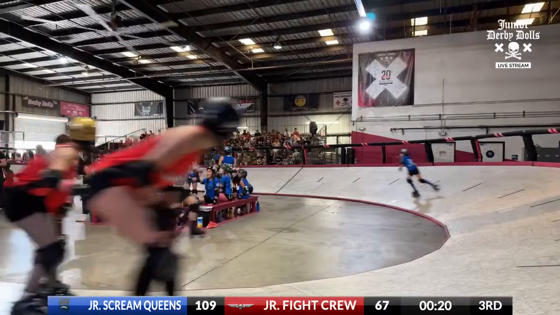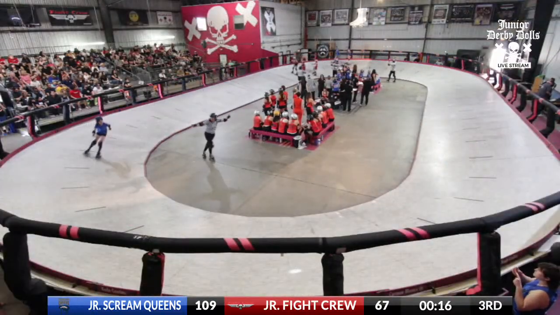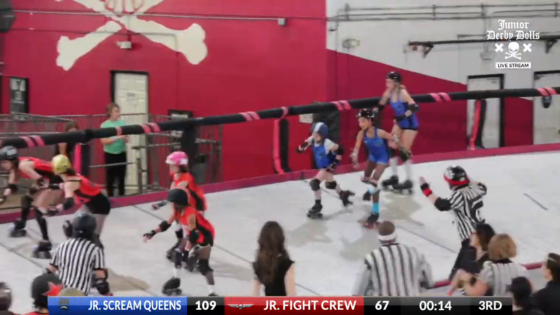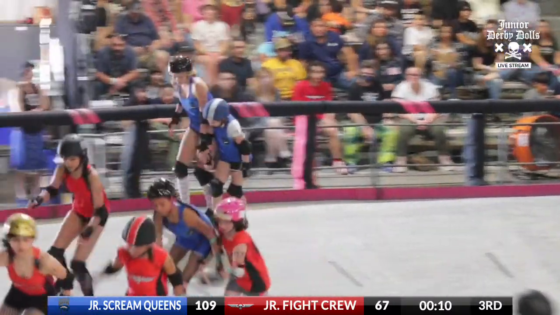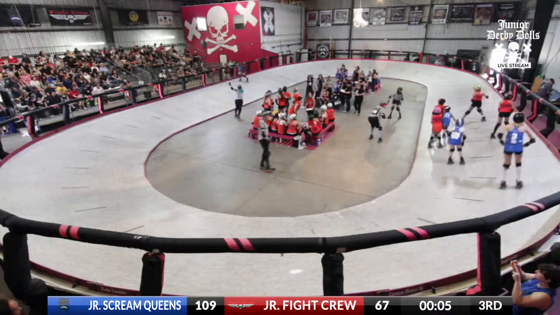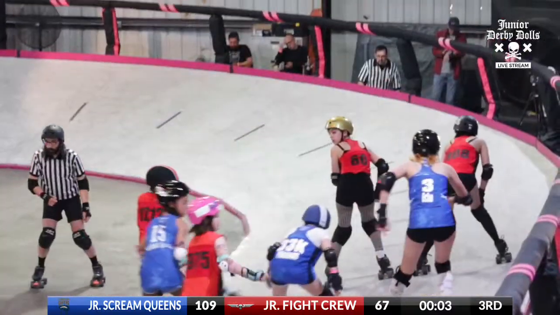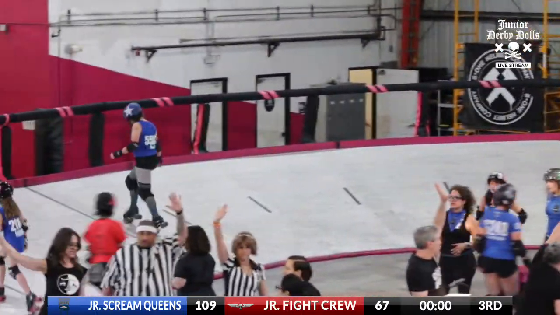Cosmic Jammer is out. Yep, Fight Crew trying to get a little speed on that pack to make it a little bit harder for Cosmic Jammer to lap the track and come on through. There you go. Skaters doing a good job of reforming. It's the responsibility of both teams to reform when the pack is split. The ones in front have to slow, and the ones in the back got to speed it up. Time runs out on that Power Jam.